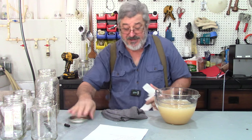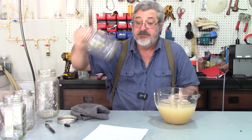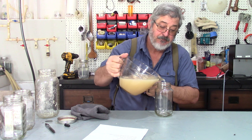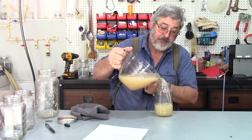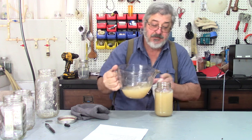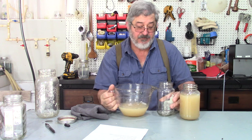So all we want to do now is fill up our jars with it, and hopefully I can do this without spilling it. I think I'll get 2 jars out of this.